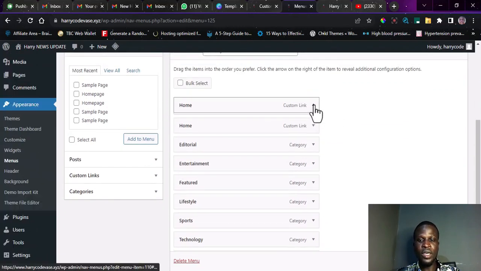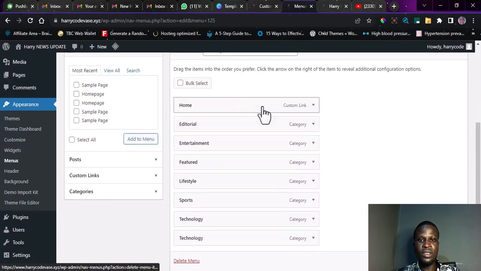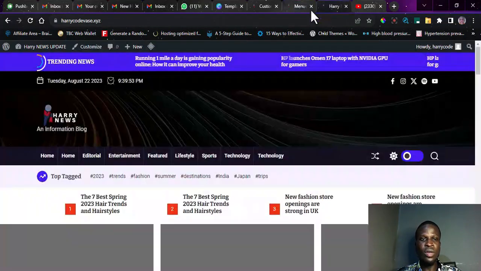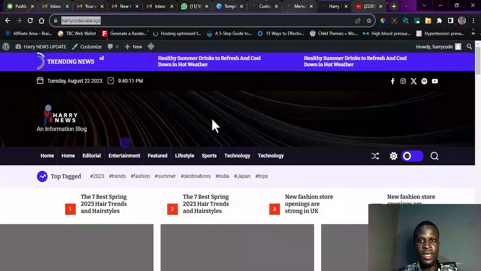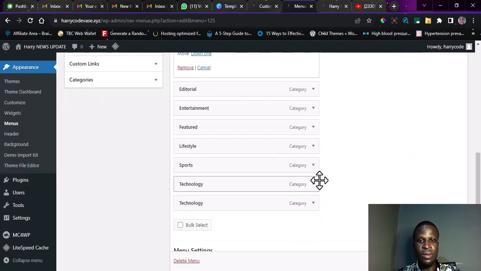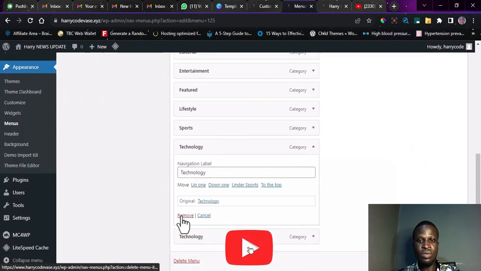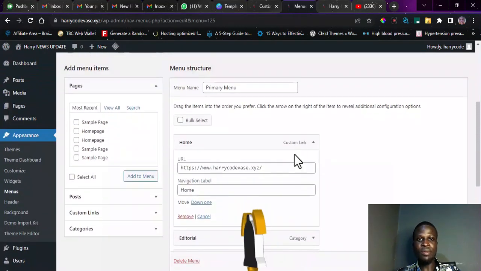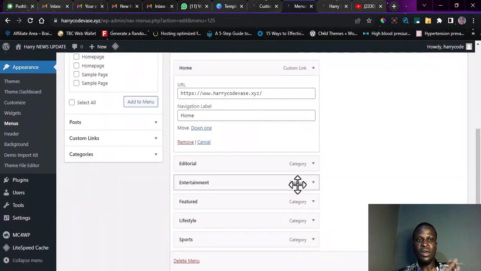So we have home here, so I'm going to remove this. Then this other home, I'm going to put in the blog link, so that once they click on the link on the home, it's going to take them straight to the home page of the blog. Then we have, let's say, technology needs to be removed. All these ones are categories that are being created for the blog.